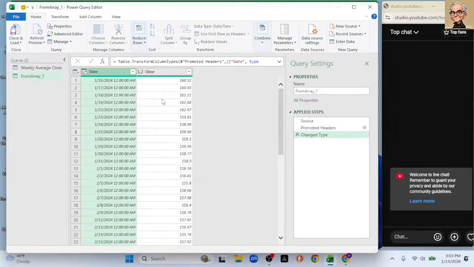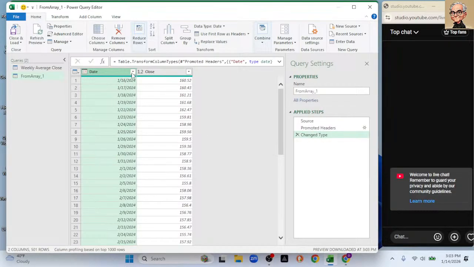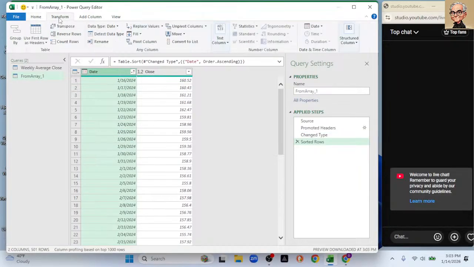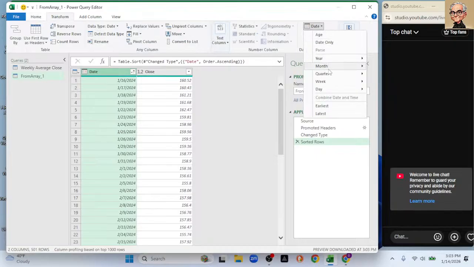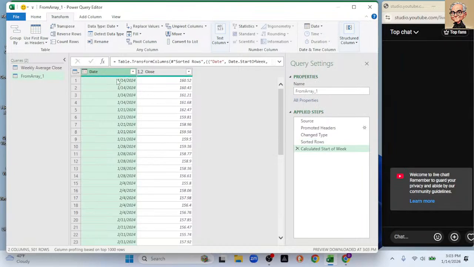It wasn't giving us one row per week. Week, start a week. So we should have one row for each date now, right?